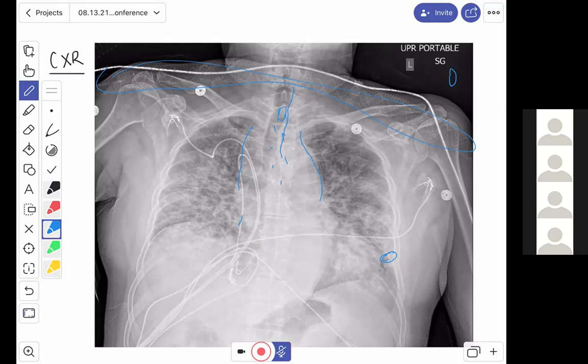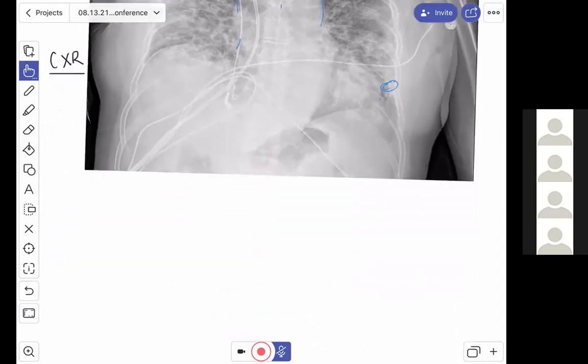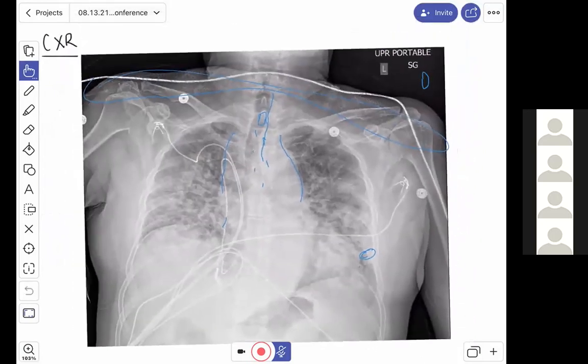He had a COVID diagnosis 2 or 3 days ago. We have the bilateral alveolar filling process. And then you know that he probably meets the definition for hypoxia. He's on 8 liters and is barely saturating appropriately. Excellent. Any questions on the chest X-ray? Great. Let's move on to his EKG.